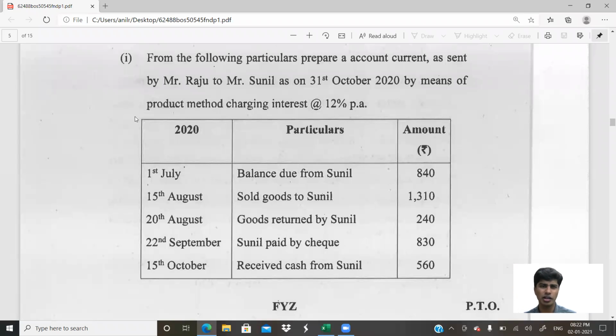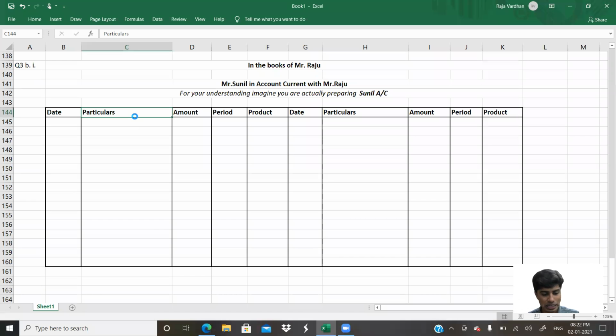Okay, there are basically three methods. One is interest table method. Second one is product method. Third one is balance of product method. Right now they've asked us to do product method. That's what we'll do even if they don't mention, because out of all the methods, the one which will happen faster is product method. So we'll also be doing product method that way. Come on. Let us go ahead.